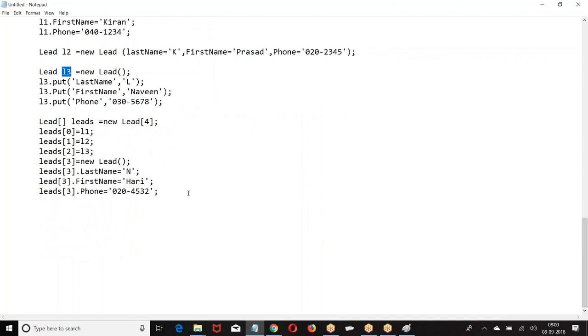Now, let us understand how to print one by one value from the array. If you have an array of elements, how do you print the values? Let us see how to print. It is a group of elements. As it is a group of elements, one by one element I have to take and print it. I cannot print all the values at a time. I want to take one by one value and use it. Take first element, perform some logic. Take second element, perform some logic. So I want to take one by one element and perform the logic. So how will you do that? Look at this example.